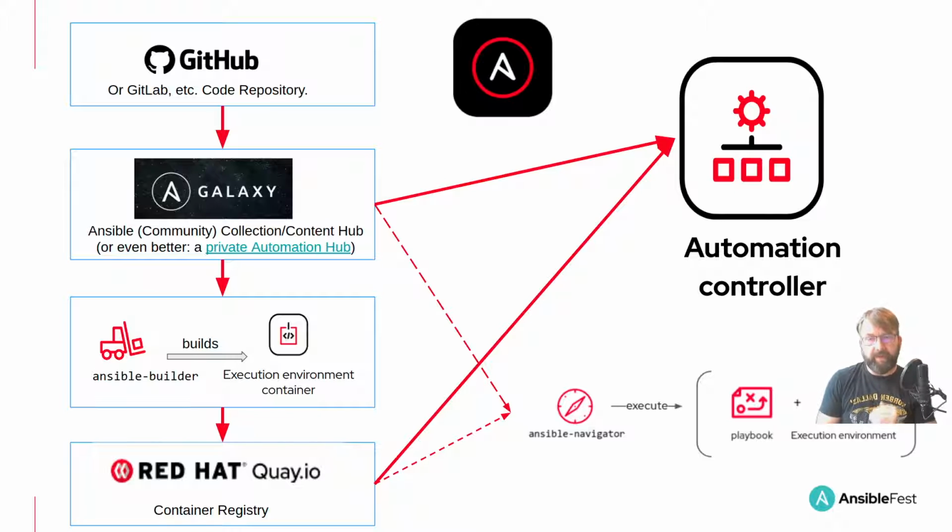And this is very important. I want to emphasize this. Collections are the new level of hierarchy to share automation content with, right? So I have published it to Galaxy. In my case, I use Galaxy here. If you are working in an enterprise environment, then it's probably more the Red Hat automation content hub, or even better, the private content hub that you can run on premises in your data center. Anyway, that collection needs to be published somewhere for others to consume, right?